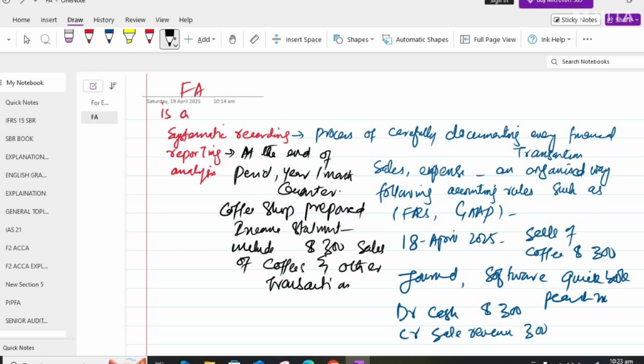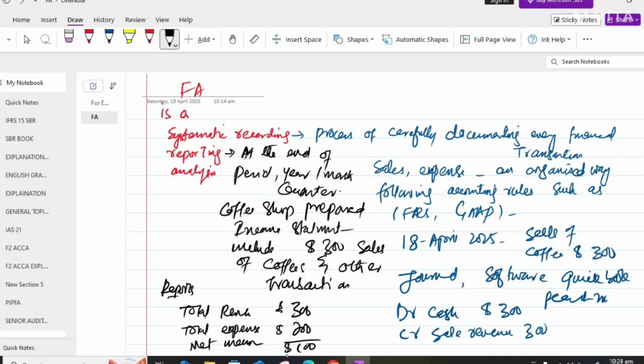So the report will be like this. In the report you will have total revenue, total expenses, and net income. The total revenue I have written is $300, and I assume the expenses are, let's say, $200. So the net income will be $100. This report gives a clear snapshot of the shop's earnings and costs, and this is useful for the owners or the investors.